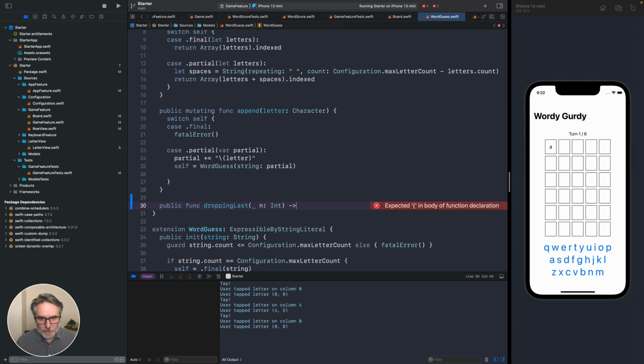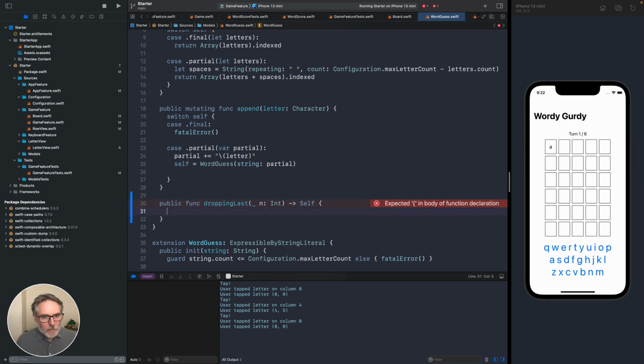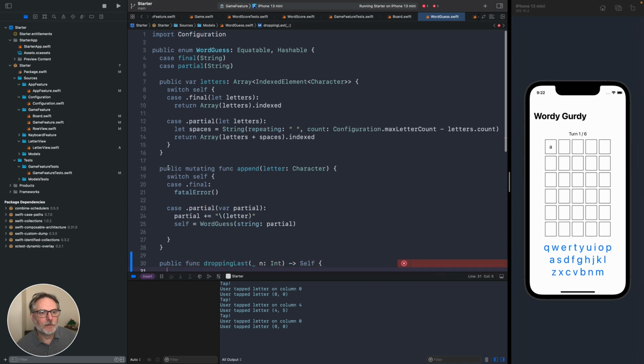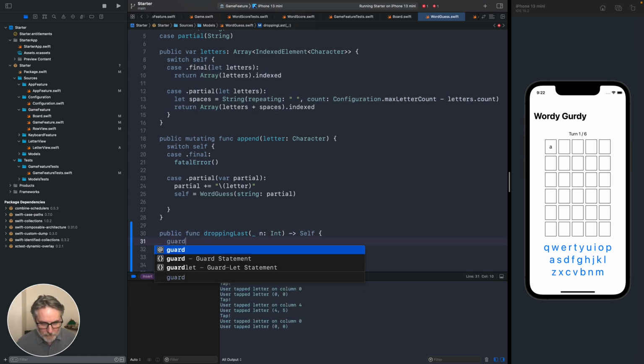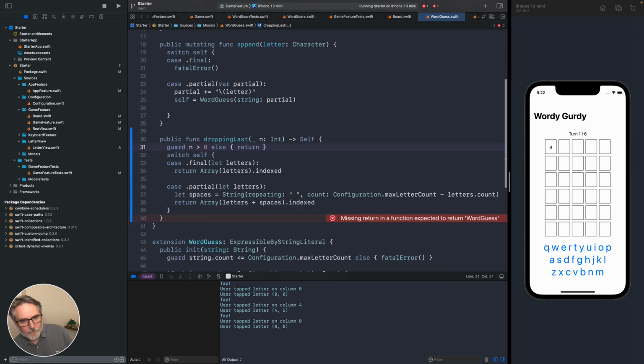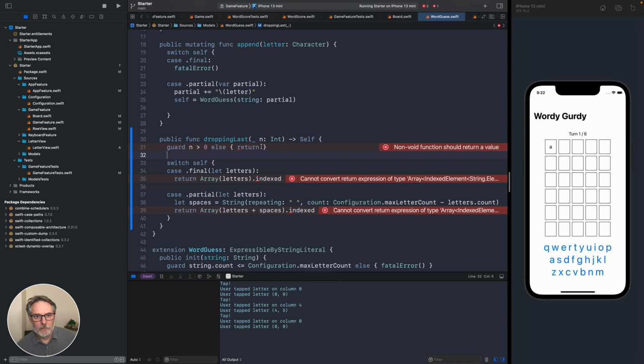And it's going to produce a self. So we take it, I'm going to copy this switch, now guard n more than 0, else just return. If we're final, then actually self.